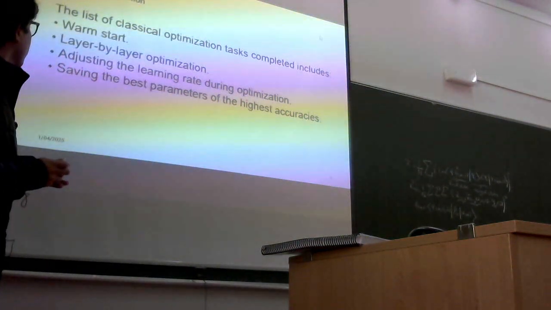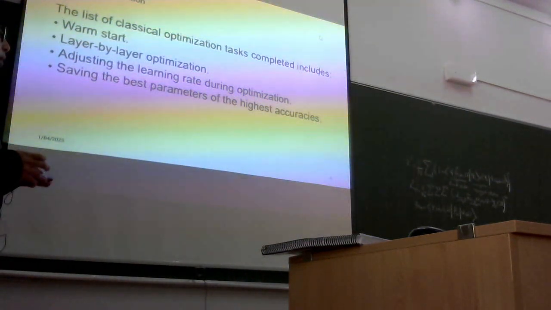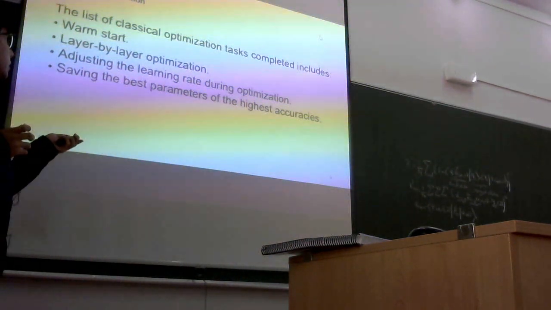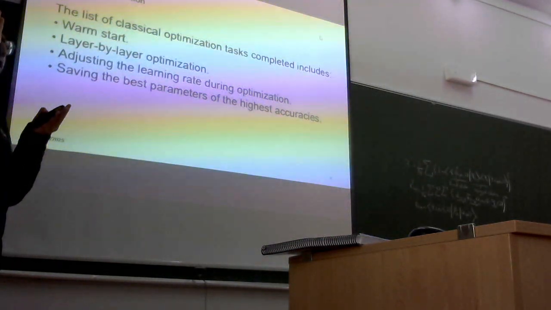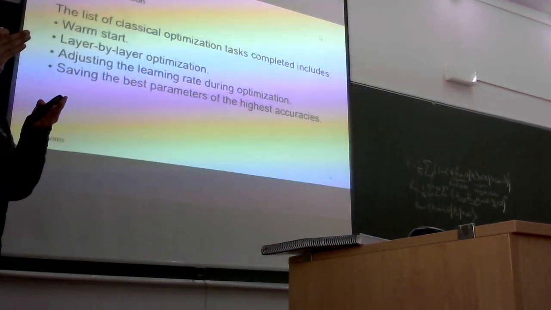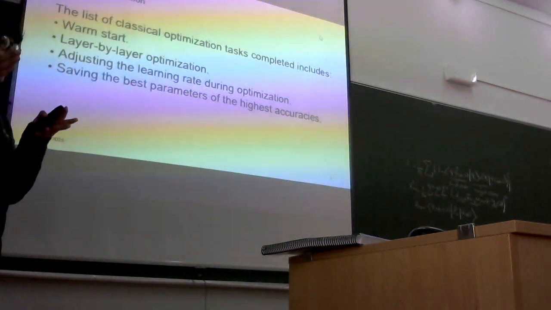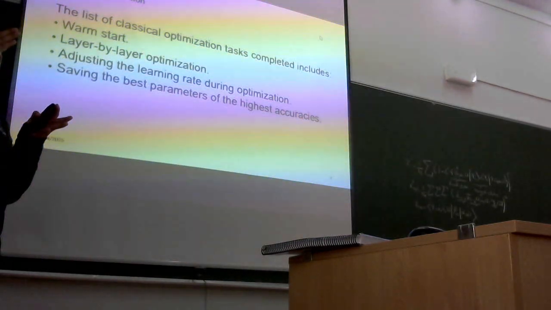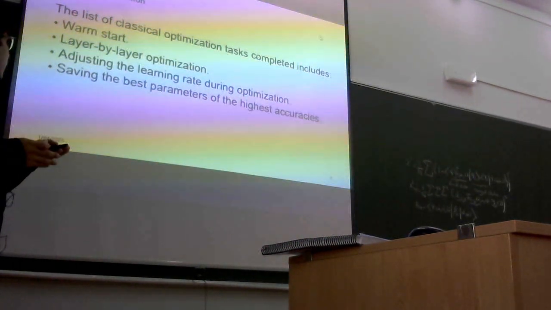That is the reason why we introduced the warm start, the layer by layer optimization. Let's say that I have the last circuit that I showed you, and I will optimize the first layer of the circuit, then the second layer of the circuit, but for the second layer I will use the already optimized parameters of the first layer.